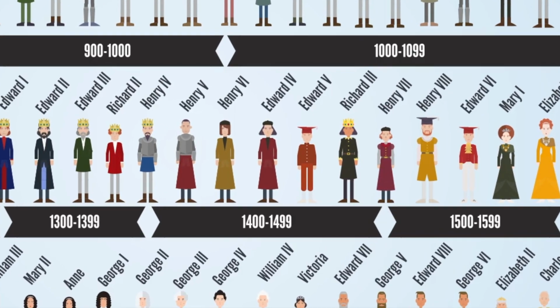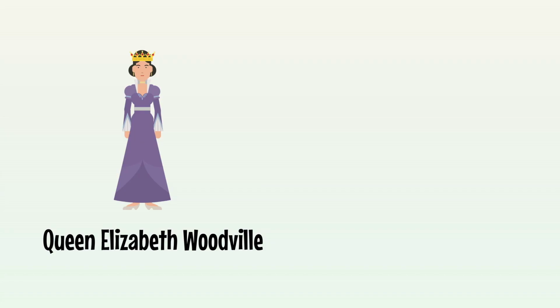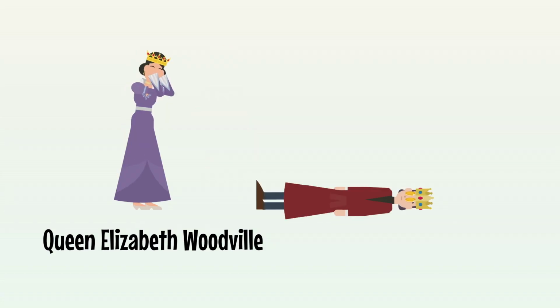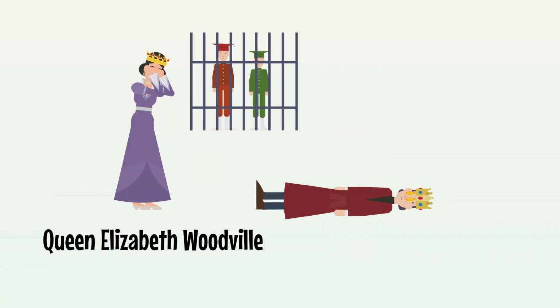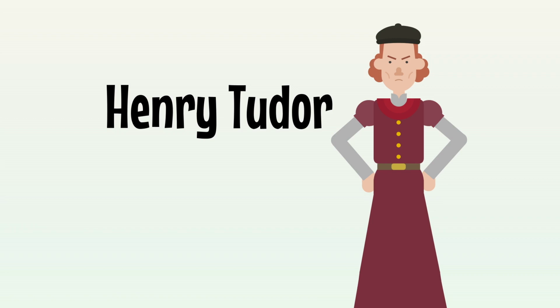We can be certain that these events must have been quite a shock for the Queen, Elizabeth Woodville. One minute she was married to the king, the next he's dead, and her son is king. Then, her sons are imprisoned, her eldest is declared illegitimate, and her scheming brother-in-law is having himself crowned king. Unsurprisingly, she was spurred on to take revenge. She did, and threw her support behind the man who would overthrow the apparently dastardly Richard III and claim the throne himself, Henry Tudor, or Henry VII as we know him.